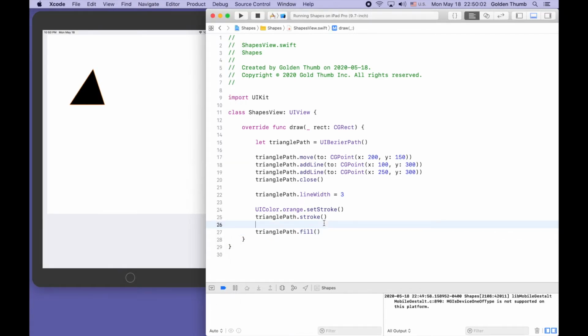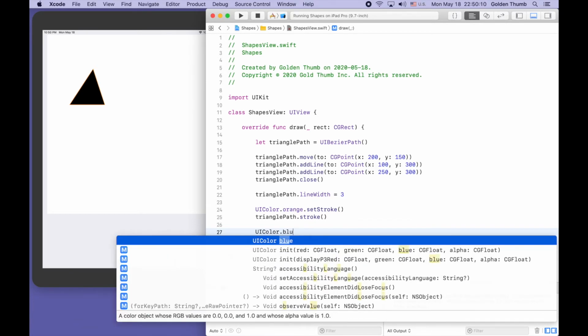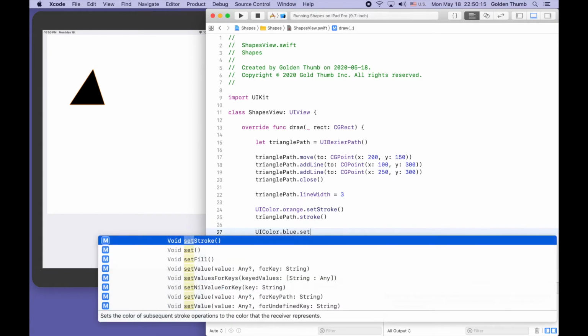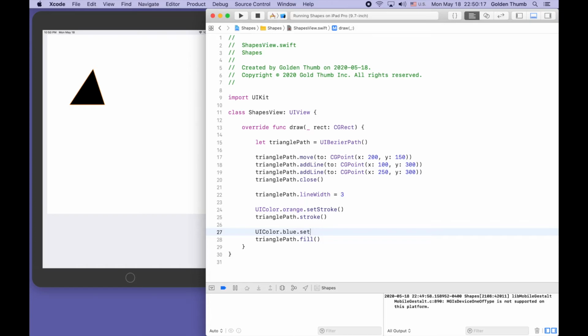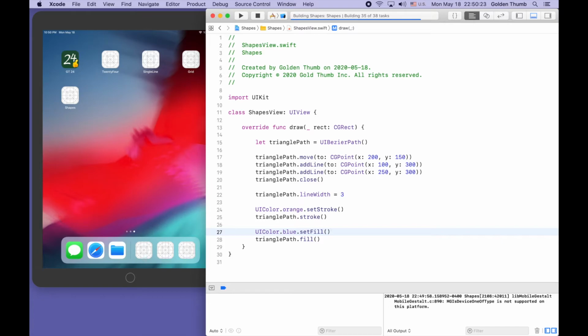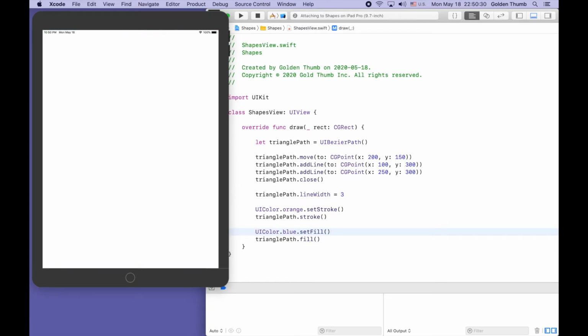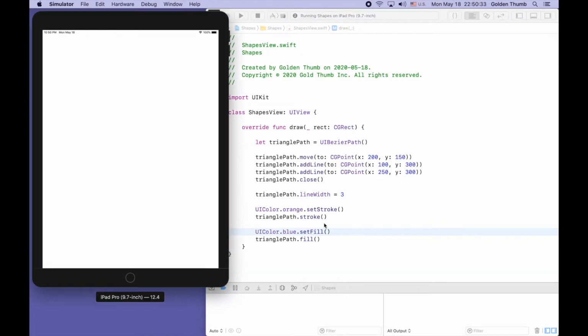We can also set the fill color. So UIColor dot, let's use blue, dot fill. No, set fill. Sorry, set fill. Yes, run it. Cool.